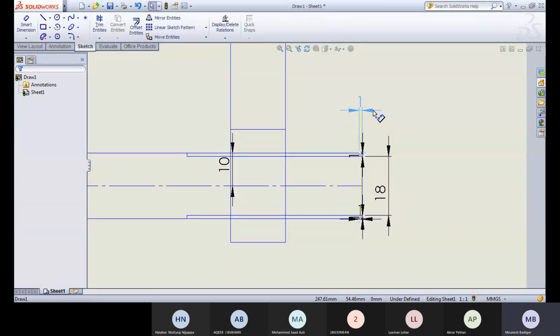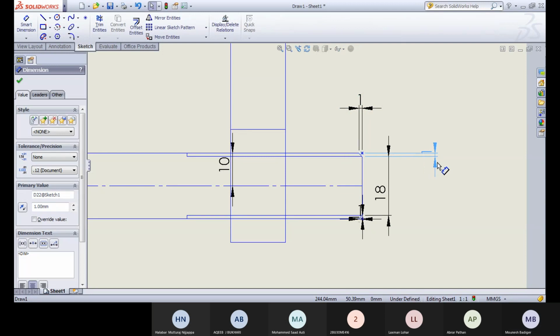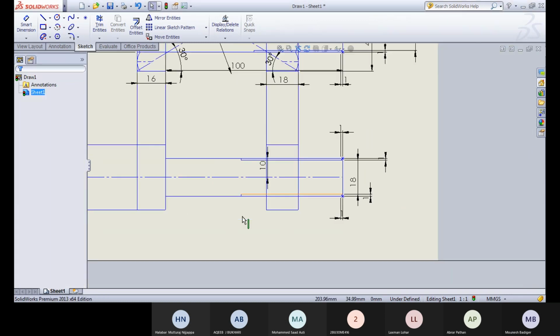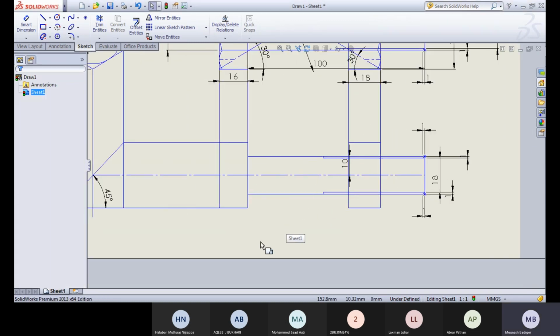And the major thing that is remaining is making the chamfering on this nut and bolt. So how do we take the chamfering? How do you take the chamfering?